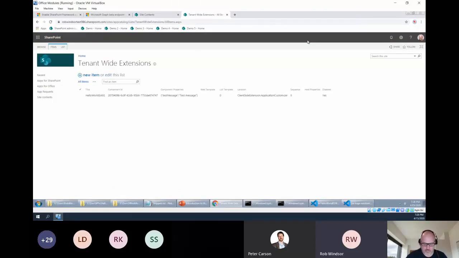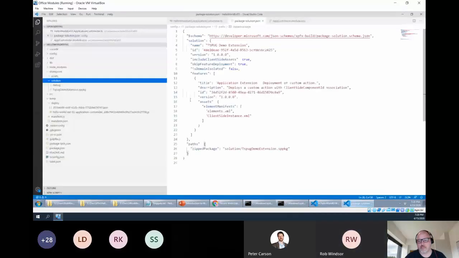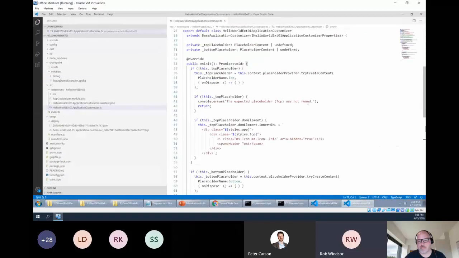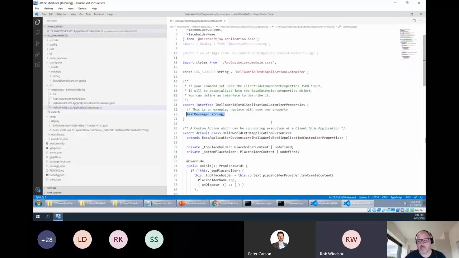Something that is quite valuable for extensions like this is the properties, right? So if you want to configure how the extension works, you can use these properties. If we go to our extension here, we can see that there is a property called testMessage defined, right?